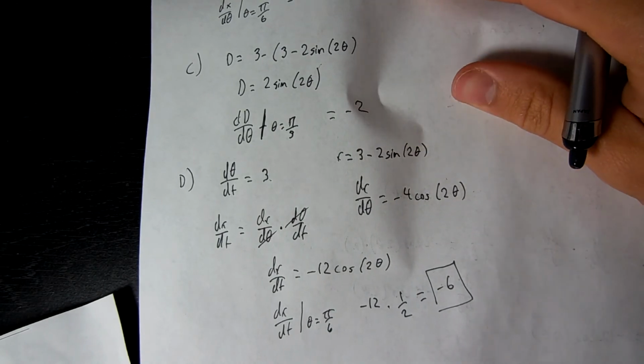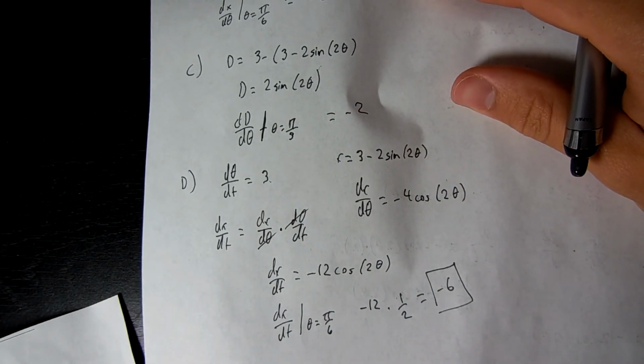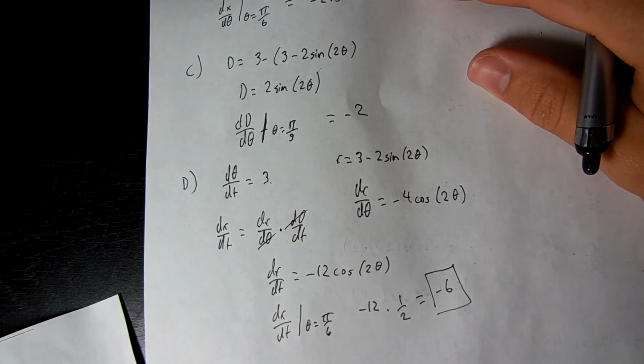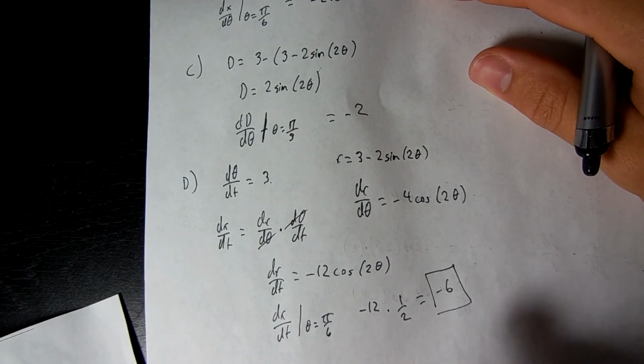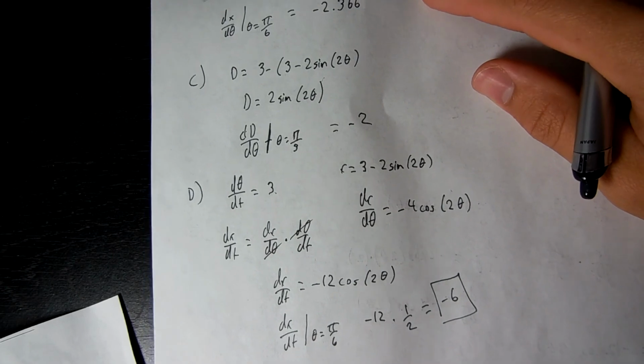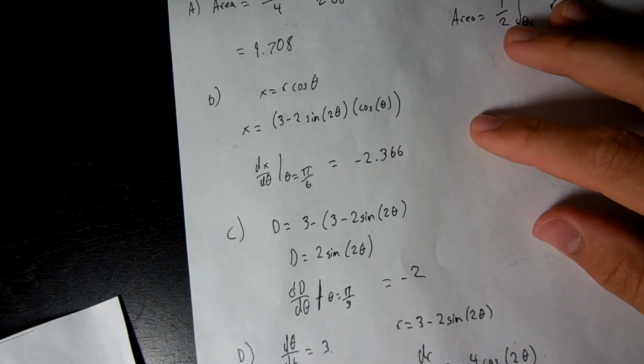For part D, you get 1 point if you use the chain rule with respect to x right here, and you get 1 point if you get the final answer of -6. So that's a total of 9 points for this problem, and you guys have a great day.